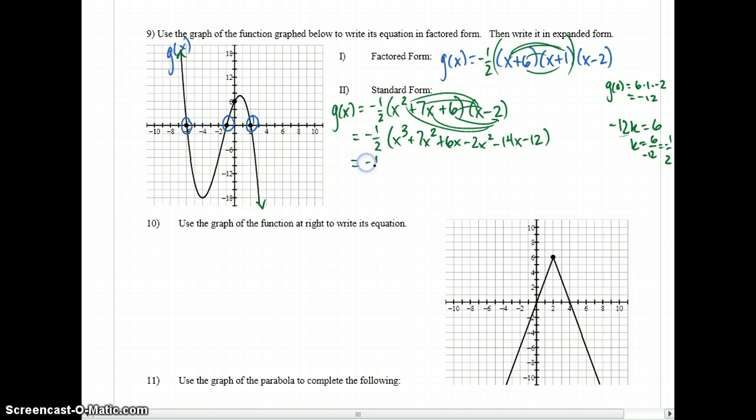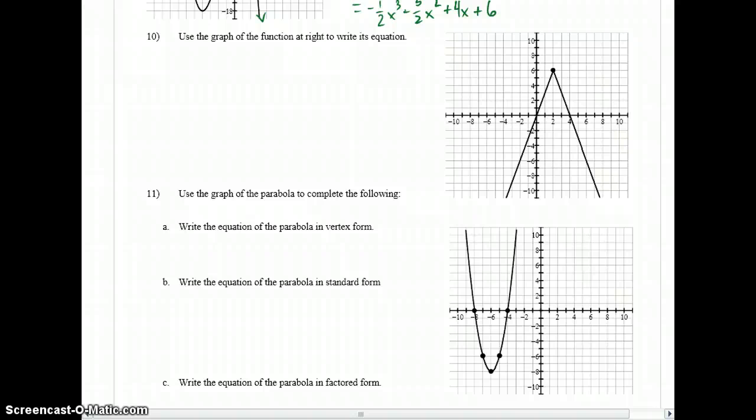I can combine like terms. I only have 1x cubed, but I have an x squared and another x squared. They combine to give me 5x squared. I have 6x and negative 14x. That's minus 8x. And the 12 is the only term that doesn't have an x in it. And now I'll take a half of each term. So negative a half of x cubed plus 5. Sorry, it shouldn't be plus. We want to make sure as we're distributing that that negative comes with us. 5 halves x squared plus 4x, remembering that negative, and plus 6. If you want to write any of those as decimals, that's also fine.